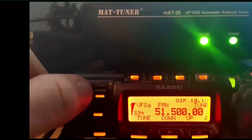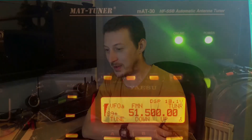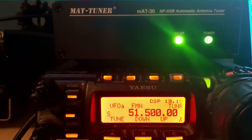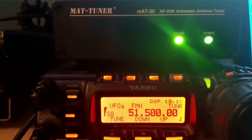No problem at all - you're 20 over nine here. I know we're not too far apart, but your signal is definitely booming in with no problems at all and good audio too. All stations five and nine here - I'm a bit over. I always could hear you Adam but you couldn't hear me, from memory. I hope Darren can hear me because he couldn't last week, and James has excellent audio as well.